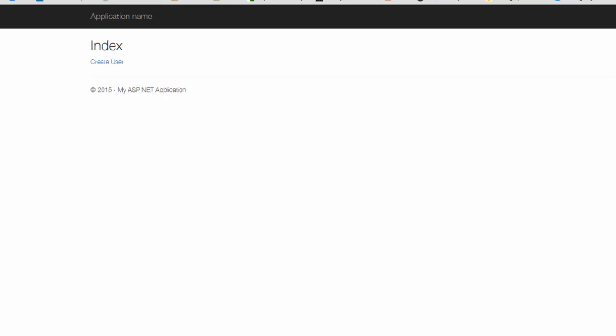In this video, we're going to go through the process of looking at partial views. In this particular video, we're just going to take a segment of an existing view and move it into a partial view. You may be wondering, what exactly is a partial view and what do we use it for? Partial views are where you take chunks or pieces of a view and make them reusable.